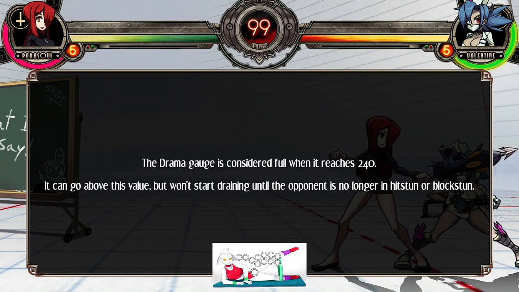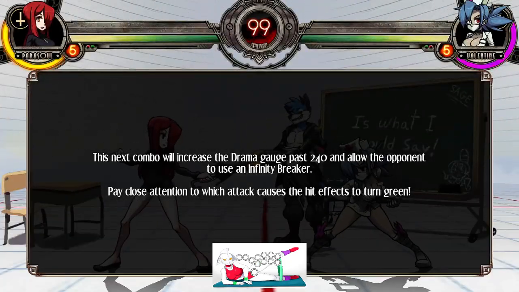Full gauge reaches 240. It can go above this value, but won't start draining until the opponent is no longer in hitstun or blockstun. Pass 240 and allow the opponent to use an Infinity Breaker.